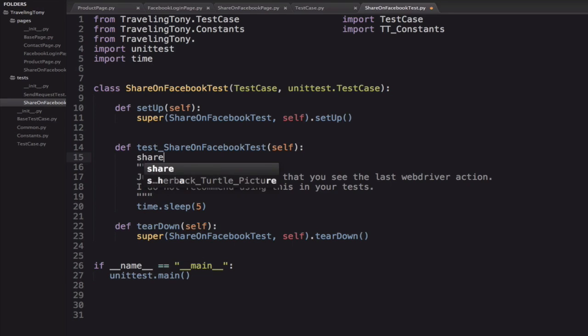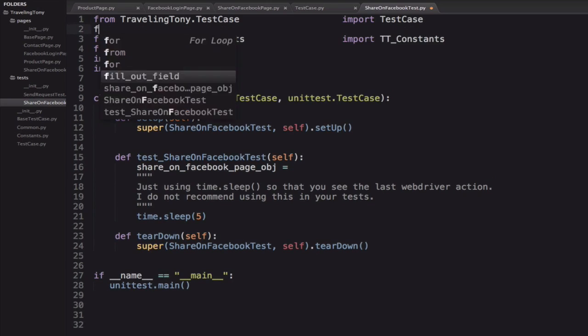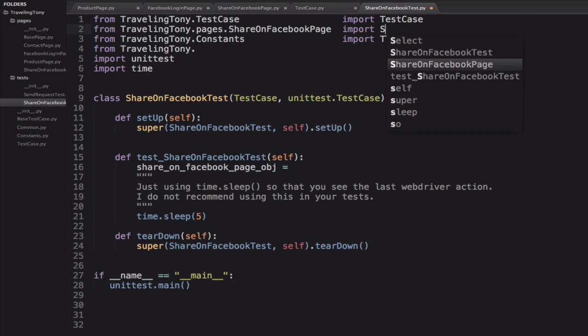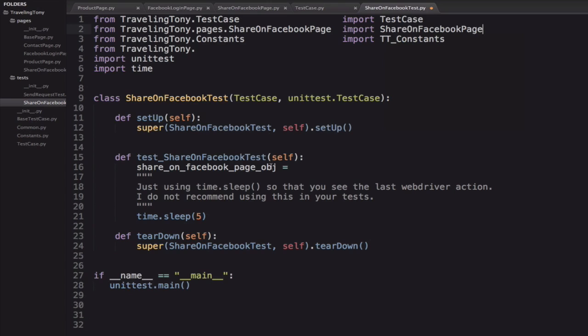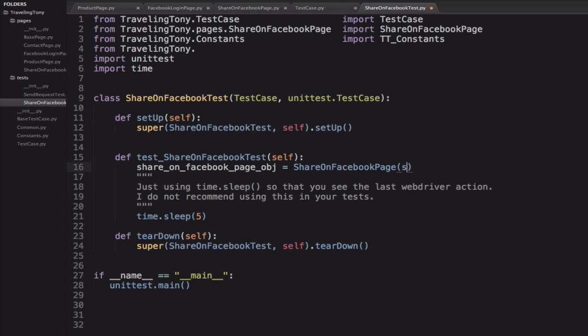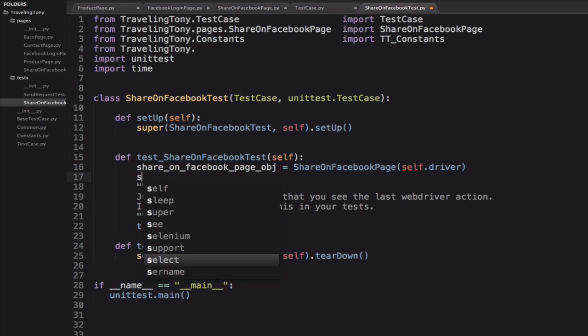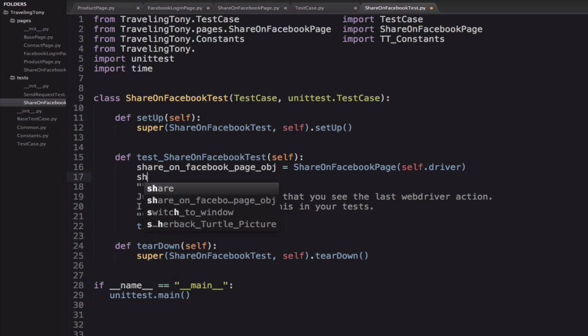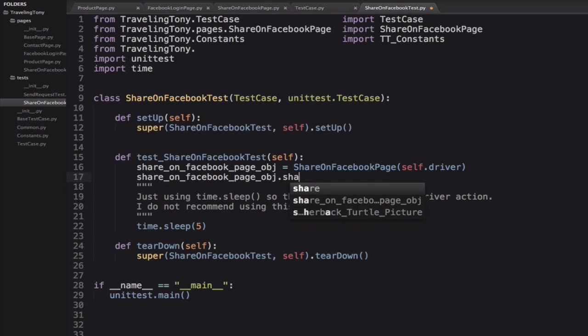So I'm going to write share on Facebook page object equals. Let's import share on Facebook. So equals share on Facebook self.driver, and I'm just going to call the share method here.